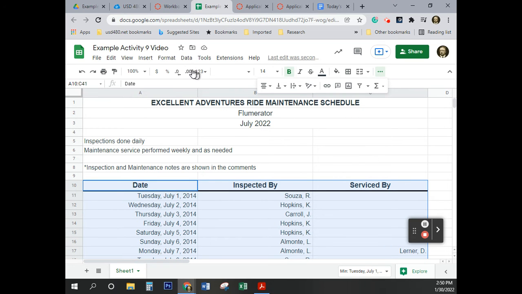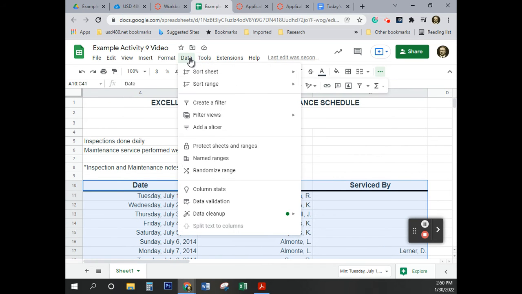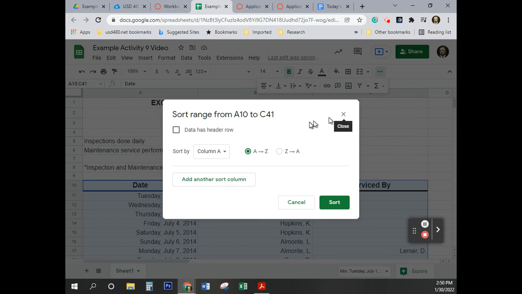The difference being data, sort range, advanced sorting options, is we're going to say that we have a header row, and that's going to drop these here. So we're going to sort by inspected by, in descending order, kind of a weird way of doing this, and then by date.